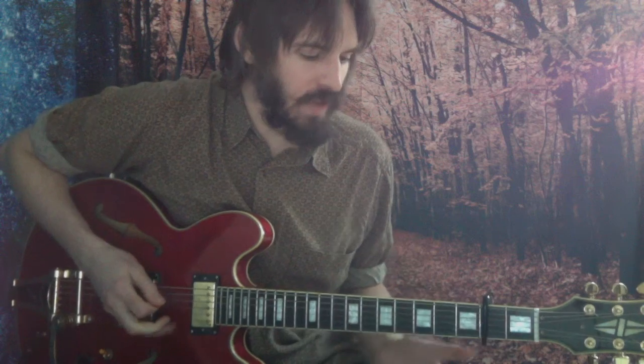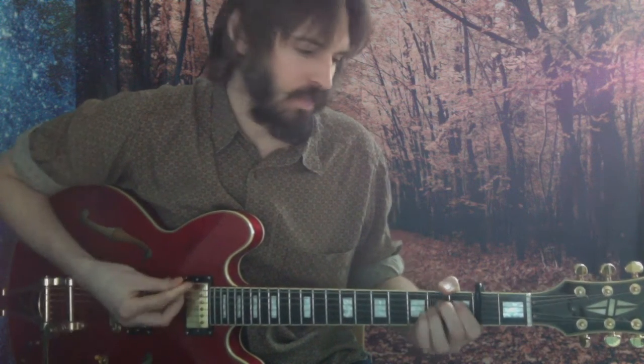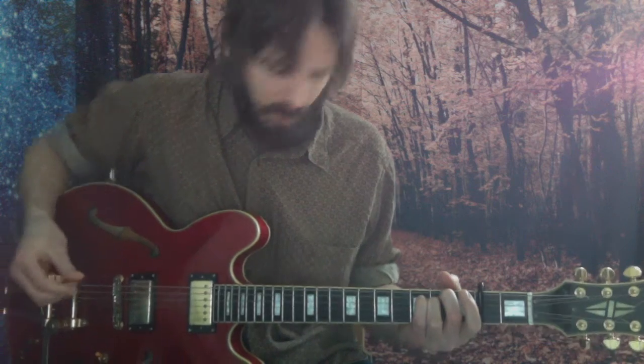Right, let's check out the chords for Lunasa. So we're hitting an A, a G, an A, B, E minor. Okay. Rhythm's going.